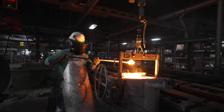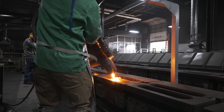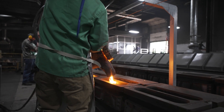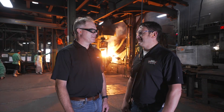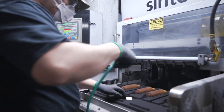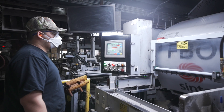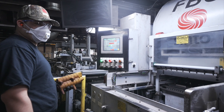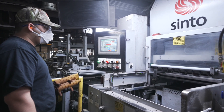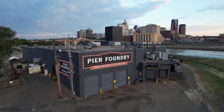One of the best things we have going with Cinto is that we're able to run over 300,000 molds without a major repair, and I don't see a major repair in our future so long as we do our part in taking care of their equipment. Cinto has a lot of resources that Pierre Foundry leans on — they've been a great partner. We've got a lot of other foundry services that we're communicating with them on and really looking towards the future and how we can continue to partner with each other.